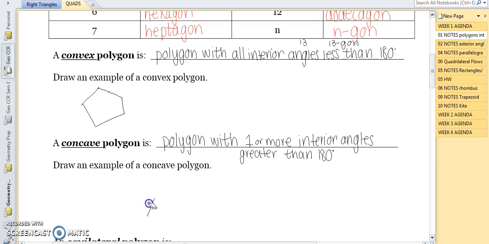So when I'm drawing this concave polygon, I'm first going to start by drawing an acute angle. Okay, that's going to be the part of the polygon that's concave, that's going into that actual figure. Then I'm just going to draw some lines, some angles connecting that acute angle from end to end. So here, when I'm double checking to make sure I've created a concave polygon, this angle here, that angle is greater than a straight line, right? So I have created a concave polygon or a dip in that polygon.